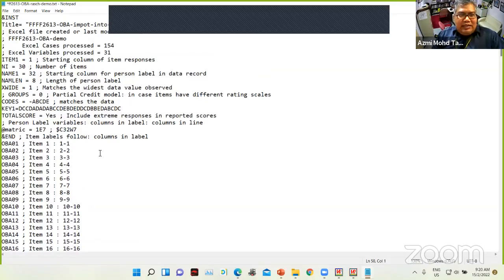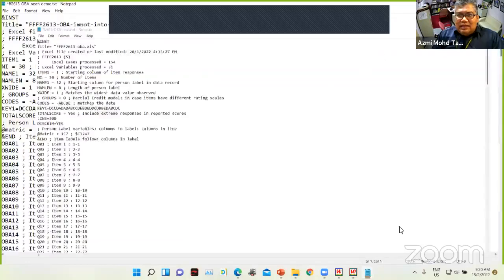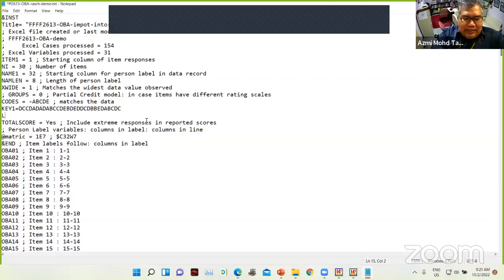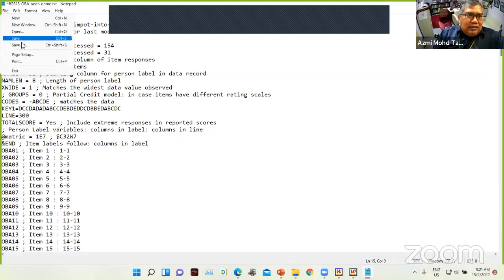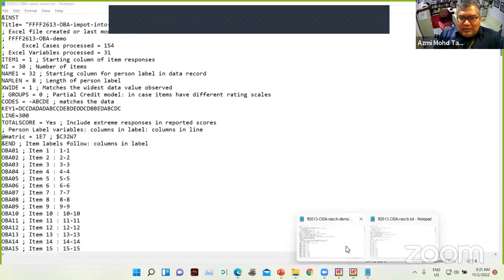R1. I can always open my email and show you why I don't like to use it. So I'm looking for the Winsteps file, the entities files, the one that sent me the marks.